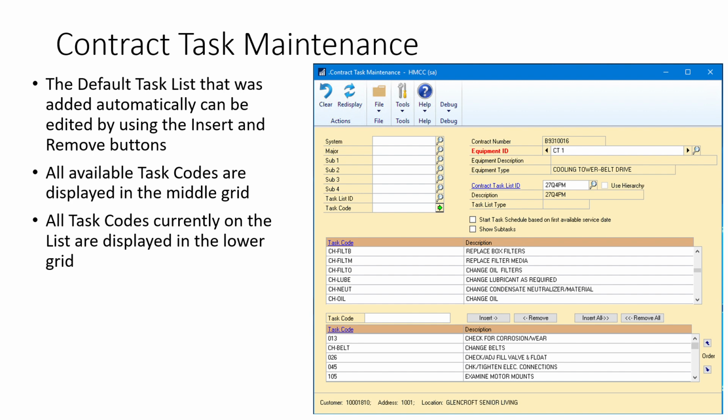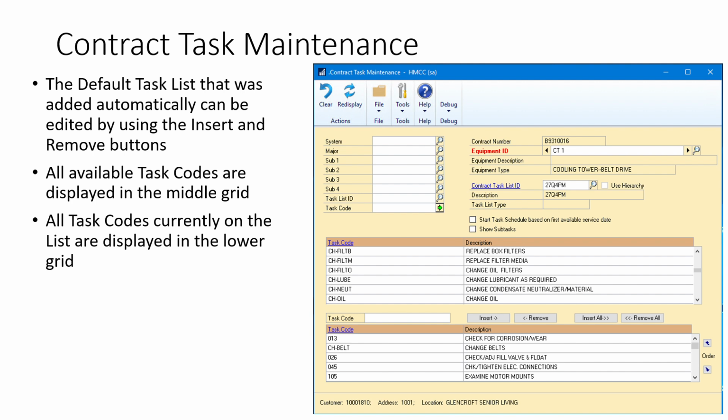Next, if we go to the coverage window and click the task codes button, we will see the specific task codes that have been added automatically when the task lists were added to the contract. Now, what we see here in the middle grid is all task codes that are in the system.